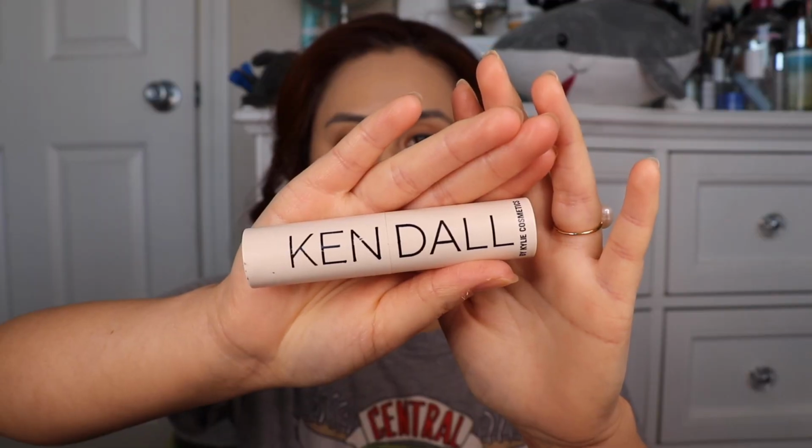For contour, I'm going to be using this bronzing stick from Kylie Cosmetics, and this is from the Kendall collection, and this is in the shade Act Natural. I really like the shade of this because it's brown, but it's more like on the grayer side, whereas other ones tend to be more on the orangey side.